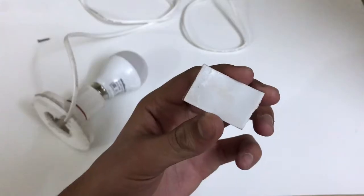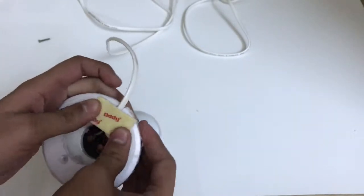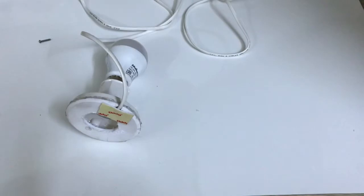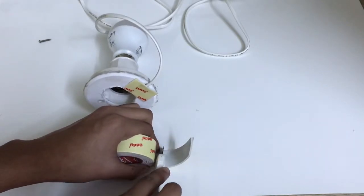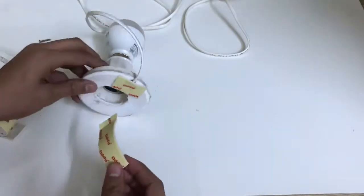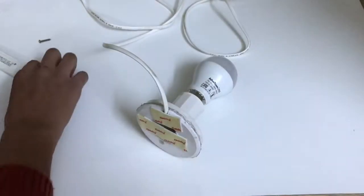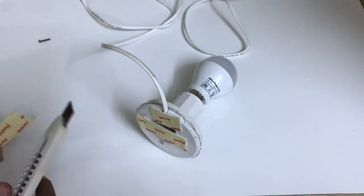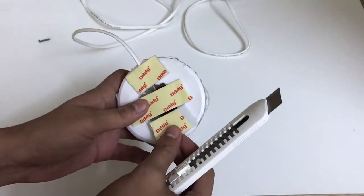Let's do this then. A strip of double tape. Gonna paste it here, like this, on the wire. I got another one. Another piece of tape. Okay, gonna paste it here. Gonna get another one. Holy shit, this thing is disgusting. The tape is disgusting. So yeah, on this side.